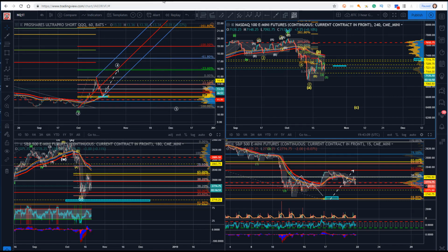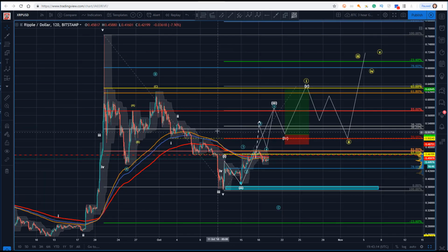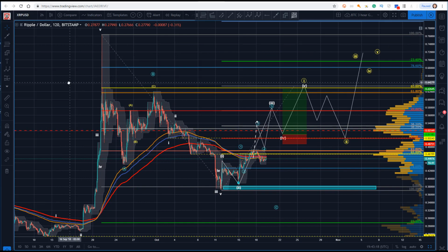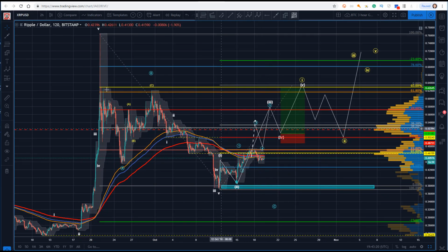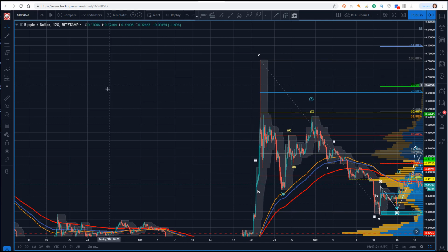You guys get the idea. There's something to play with over the weekend. I'd encourage you to use it at these significant technical pivots. Here's the last update on Ripple, looking a little saggy as well. But that's the idea here. Something to play with over the weekend. I hope you guys can get something out of that.